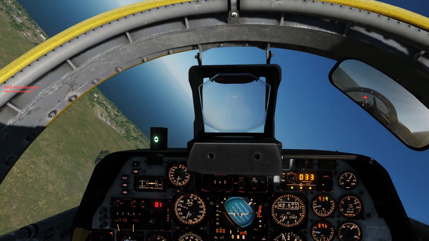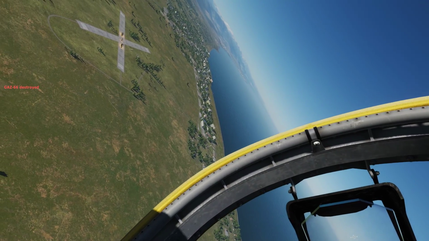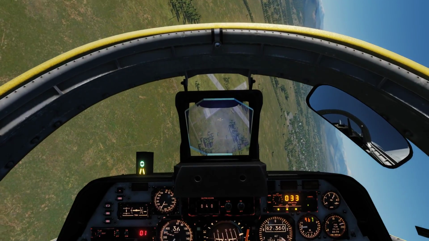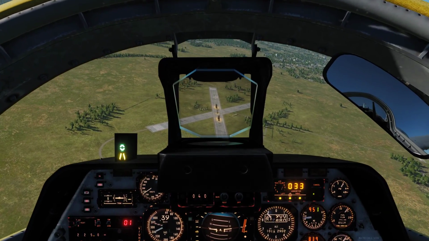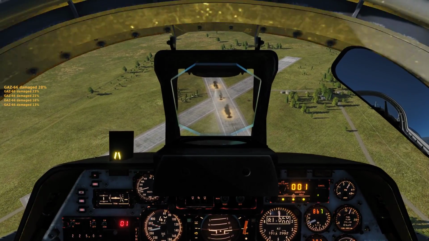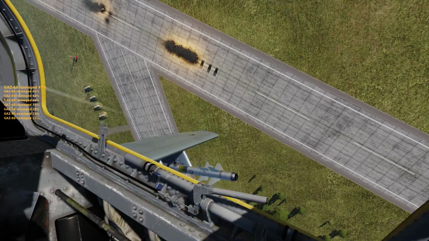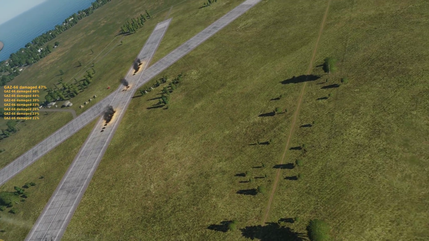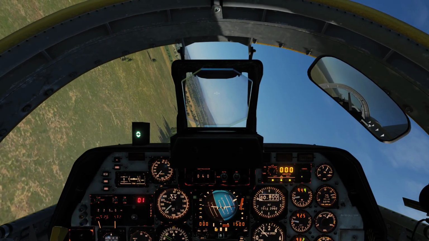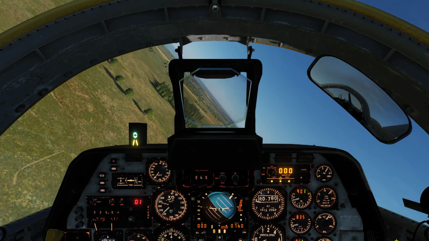I find you do need to trim this aircraft quite a lot. As the speed changes, it does vary quite a bit with the amount of angle of attack it gives. Yeah, that's alright there. Left 4 targets overall there, I think. So not bad overall. So we'll head back to home plate, and then see if we can get ourselves back down on the ground safely. So we'll turn our gun sight off here.